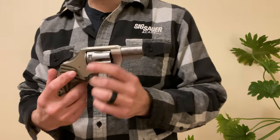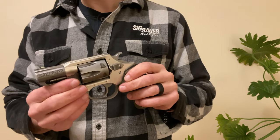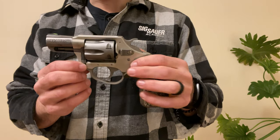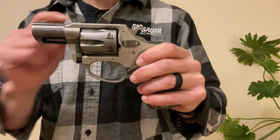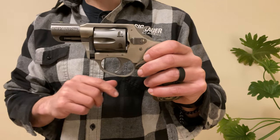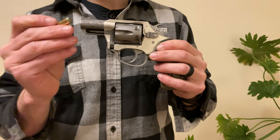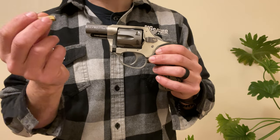Charter Arms is a budget company, and they make affordable pistols — fine pistols — but once you get them apart, you can see the tooling is a little rougher. My one issue with this is the front sight. It was shooting very low, and I basically dremeled it off until I got it hitting at point of aim with 100-grain .32 Smith & Wesson. That's my choice for carry load: 100-grain at 900 feet per second, good gel test results.